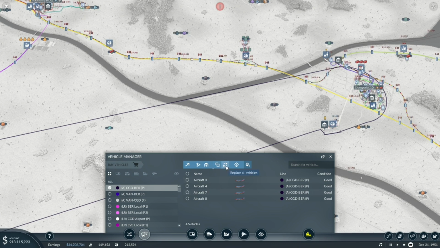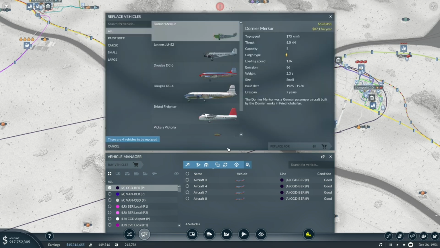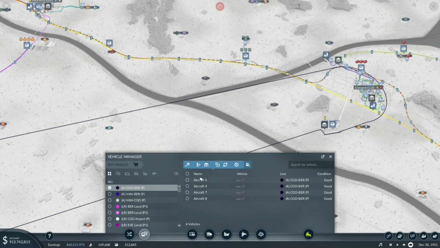If we do this, is it going to just replace it? Send all vehicles to depot, clone all vehicles, send all vehicles, set line, set the line color, replace all vehicles. Aha! Now it's just going to replace it all together. So there's no setting where we say automatically replace after a certain amount of time. I thought that was a thing.